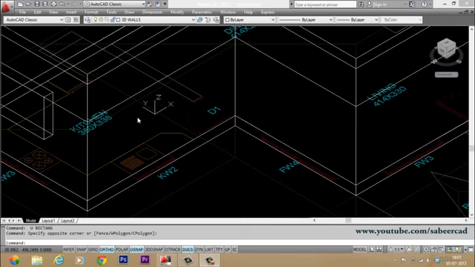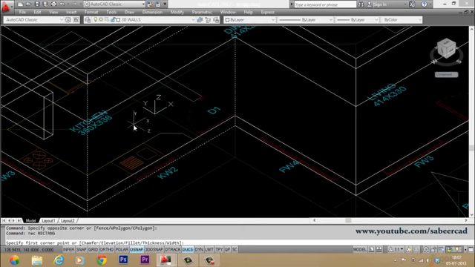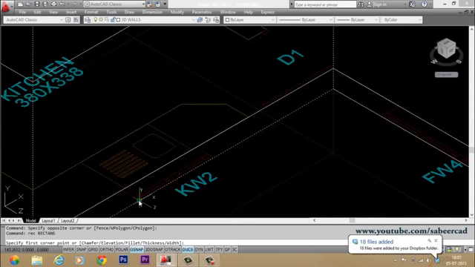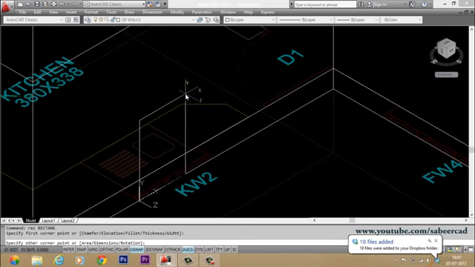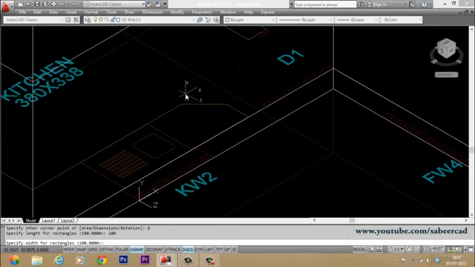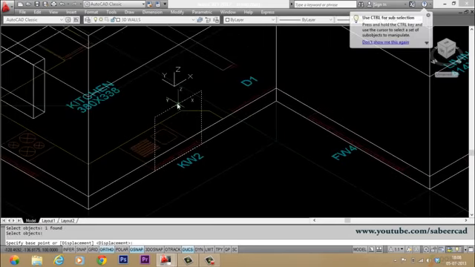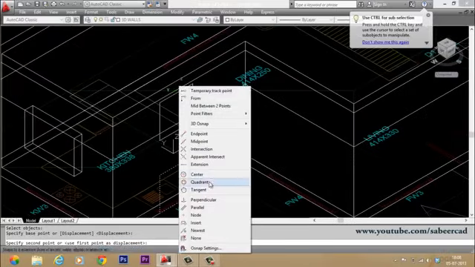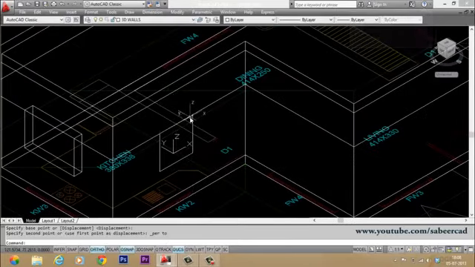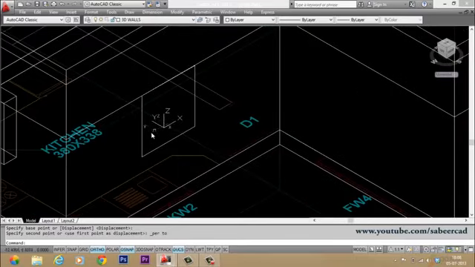Now let's create a cutout on this face. So I'll start with the rectangle command. I'll highlight this face because this is where I want the rectangle to appear. Now take the cursor on this corner and you can give the dimensions. Go to dimensions and you give a width of 100 because it's a 2-panel window and height of 100. Just fix the opposite corner here by clicking. Now move. This is the base point and you select the second point at the lintel level. Just take a perpendicular.